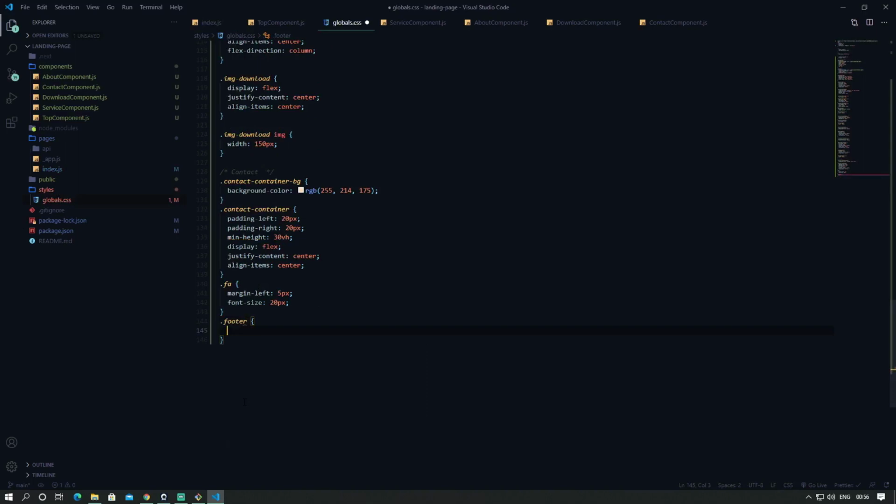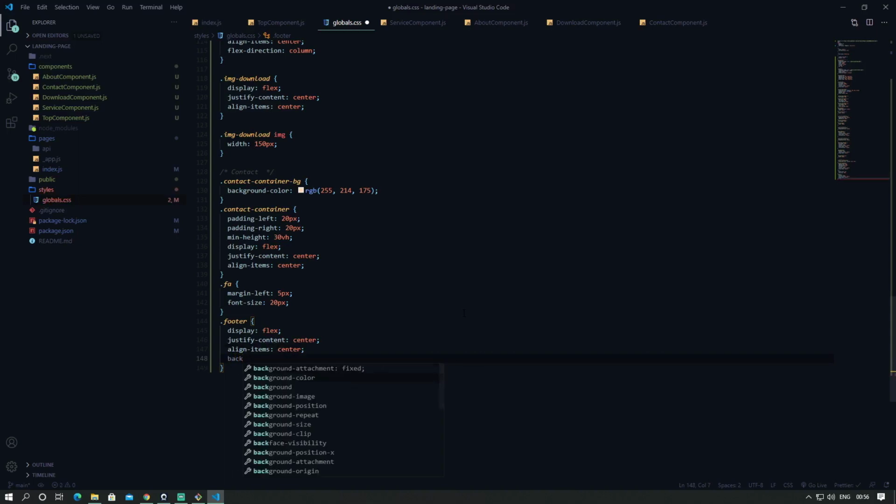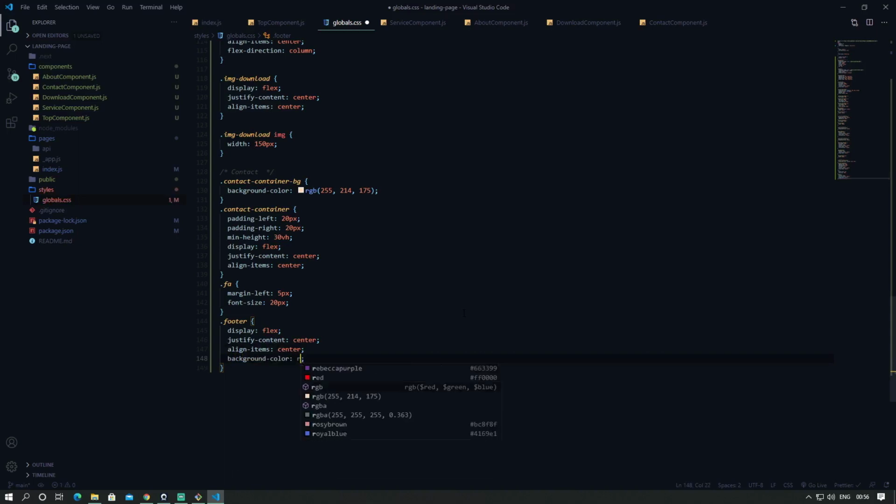Inside this global.css we are gonna design this footer part. We need display flex. After that, we need justify content center, also align items center, and we need a background color property. We'll go with RGB 43, 31, 20. Great.